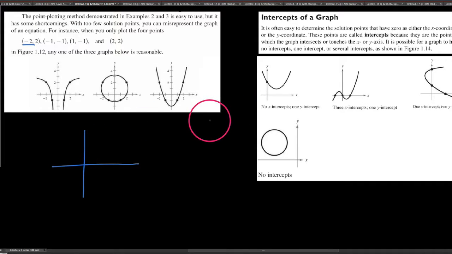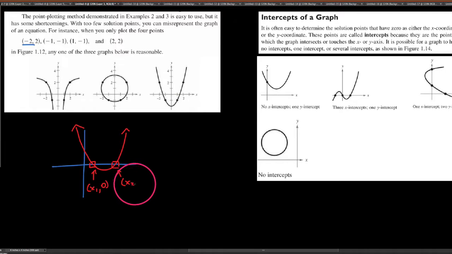An x-intercept is where our graph runs into the x-axis. Let's say, for instance, I had a graph that did this right here. This graph would have 2 x-intercepts, and the way I would label these is simply this: some x value here, but the y value certainly must be 0. Likewise here, I could say this has an x value there, but if it hits the x-axis, then the y value of that point has to be 0.